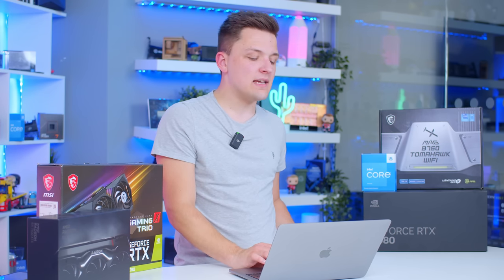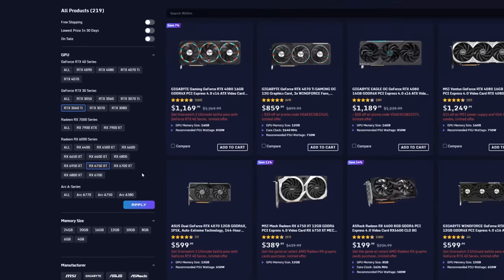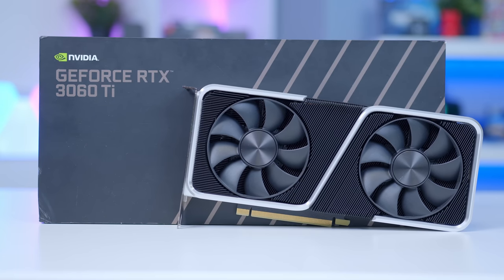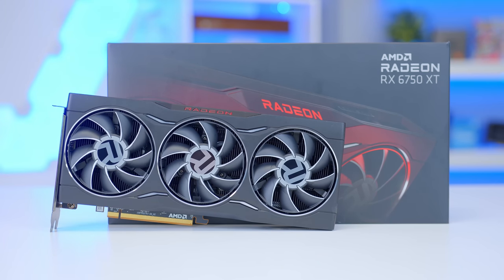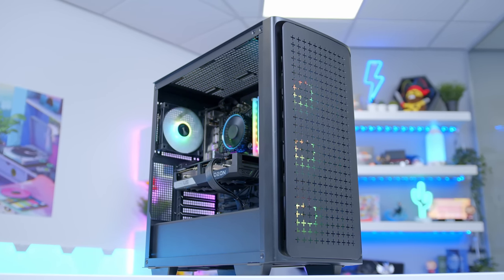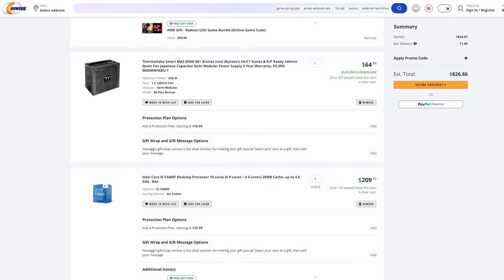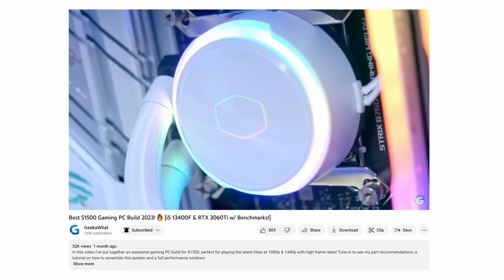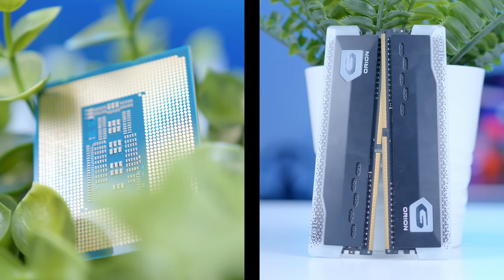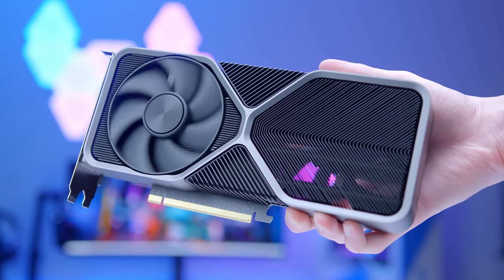Stepping up to a 1440p system, the Nvidia RTX 3060 Ti and AMD's RX 6750 XT are the two cards that provide the minimum viable performance for 1440p gaming. As you go up the list, you have to spend more money proportional to the graphics card on the rest of the system. On a budget build you want the GPU to take up as much of that chunk as possible using budget CPUs, motherboards, and low amounts of memory. On a higher-end $1,500 1440p build, scrimp too much on CPU and memory and you'll end up bottlenecking the GPU, restricting its maximum performance.